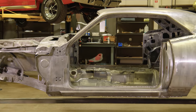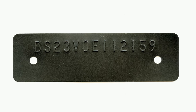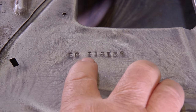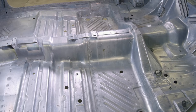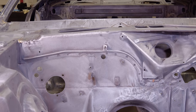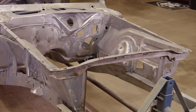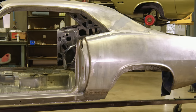So the smoking gun in that case that led me to my decision was the fact that the last eight characters of the vehicle identification number reside in that upper cowl panel, the one that matched the original fender tag and dash. Same thing with the radiator support, matched the fender tag, matched the dash. All the rest of the car could be anything and nobody in the world would know if you didn't know how to look for the DNA markers that represent that car to be a full 446 barrel car when it started life or not. It looked like the firewall and cowl and radiator, upper tie bar and one baffle were original from that car, from the 446 barrel car. At least the majority of the rest of it was 1970 Barracuda Grand Coupe.